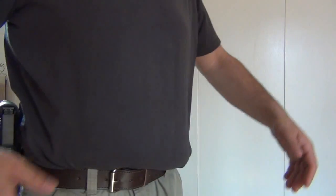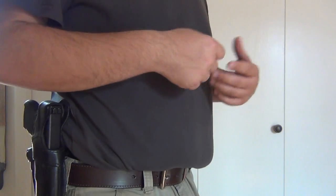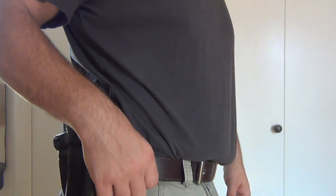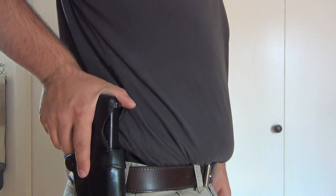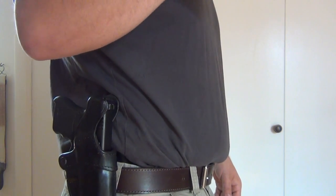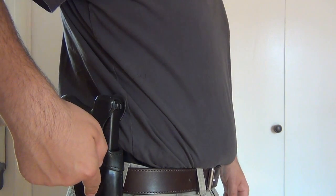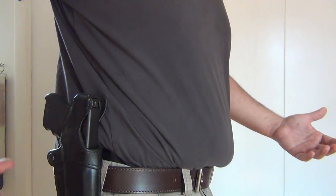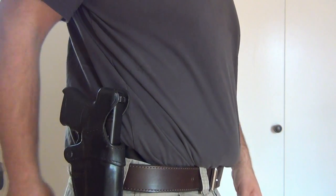But if you have that really nice gun, that full-size gun that feels the best in your hands and it's the most comfortable, but you just never carry it because you can't, well, now you can. All you gotta do is get a good belt. I'm telling you, it took me the longest time to realize this, that a good belt makes just as much sense as a good holster. It all ties together. It's a 3-piece thing. Good belt, good holster, whatever gun is most comfortable for you to shoot.